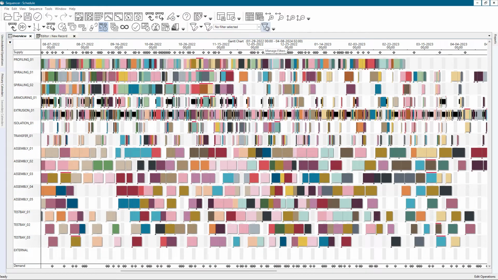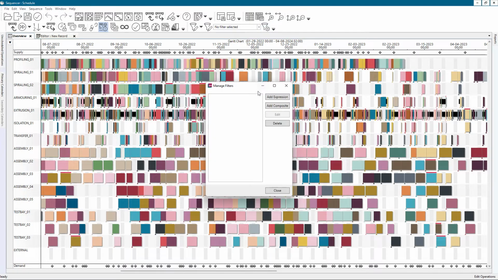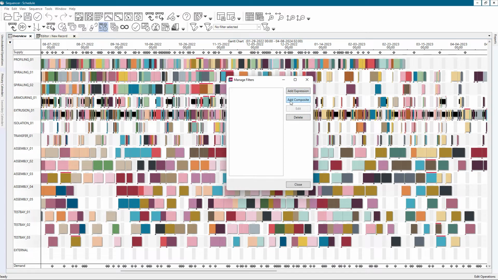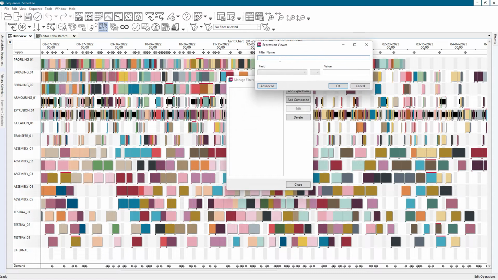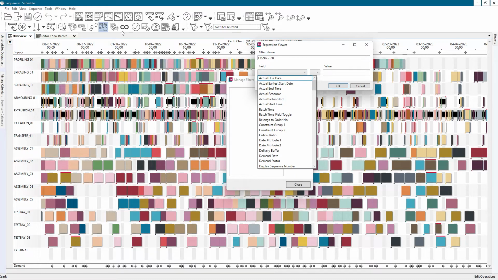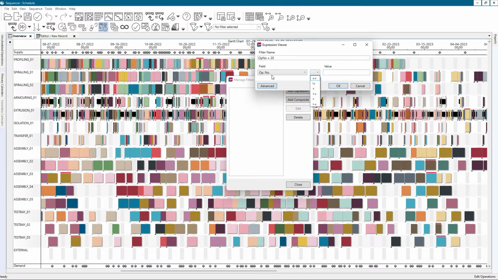Okay, so to create new filter expressions, you need to click on this button, and you can add a new expression or add a composite of expressions. If you add a new expression, you see it's a pretty simple form. For example, operation number 20. In this field here, you're going to get all fields available in the editor. So of course, operation number is one of them. Here, because it's a numerical field, you see all of those values. Then you can click on equal in this case and set 20. You have equal, different, less than, less or equal, greater than, greater or equal, for example.